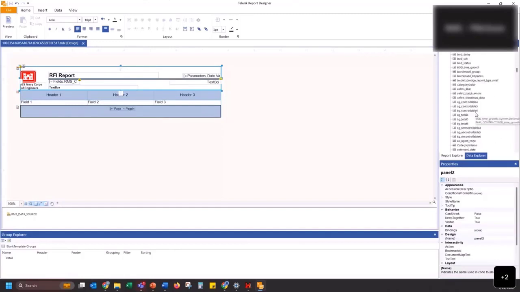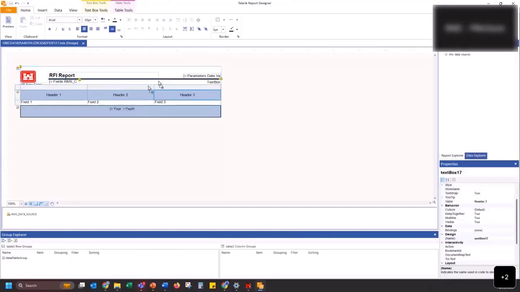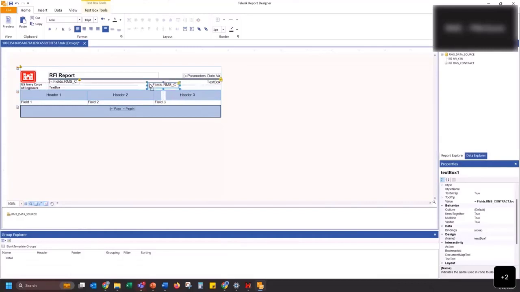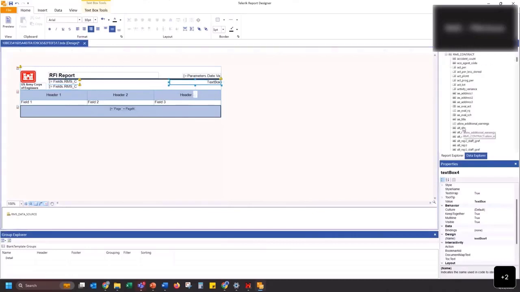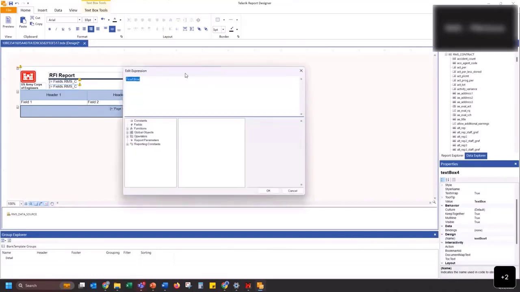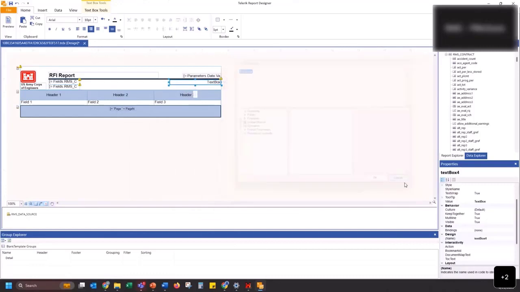So we'll go ahead and add another one. How about location? Again, I'll drag and drop. That's not the only way you can add these. So I'll show you a different way you can do that as well. I'll add this over here. And so instead of dragging and dropping from this menu over here, you can right click, go to the expression, and first I'll look at this syntax over here.